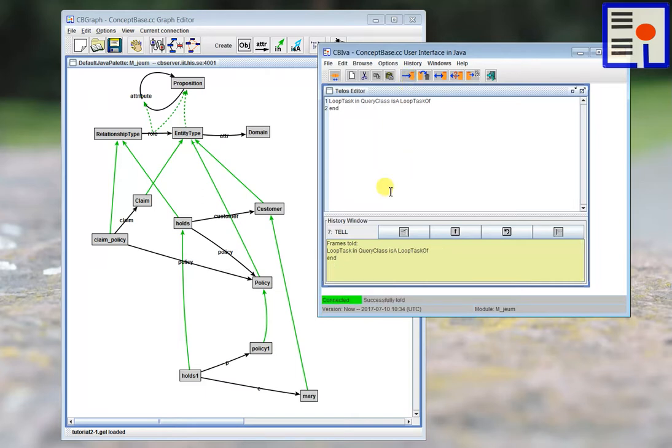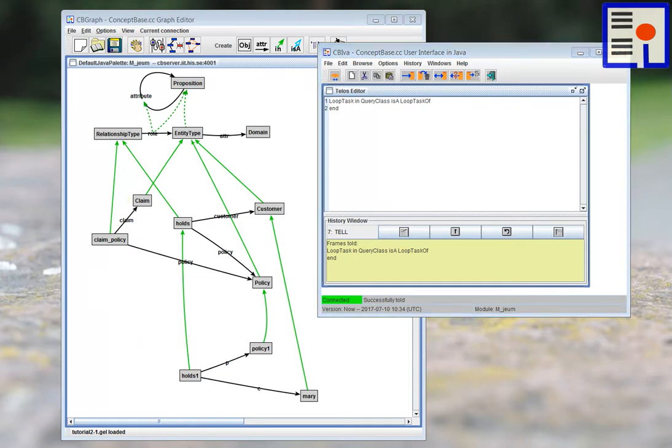So then you don't need a representative. It will take any representative to find out whether something is a loop task. Yeah, so this is not a very easy definition of a loop, but anyway, you can look it up in the tutorial that I link below this video.